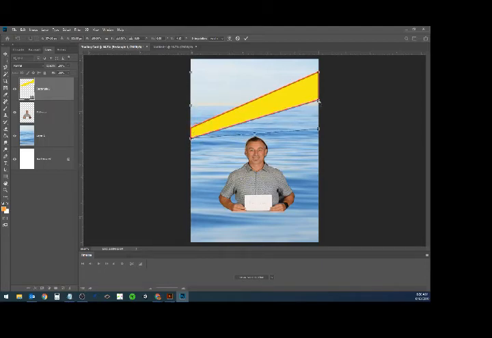No, it's not letting me do that. Well, that one's working. All right, so let's get a diagonal line like that, and we're going to put some text in there soon.